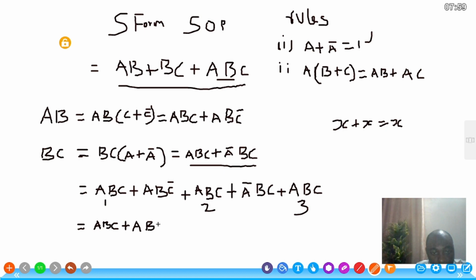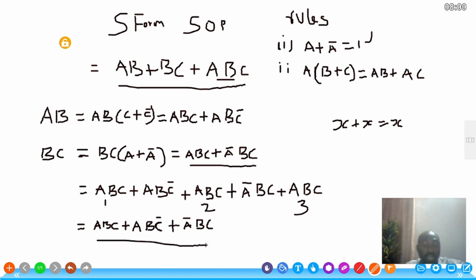The reason is because, as we are going to see in K-map, if you are simplifying using K-map, you need those uniqueness to enable you simplify Boolean expressions. So we have this, which is also unique. A bar BC is also unique. So you see the way this has been standardized, right? So that's it for SOP.